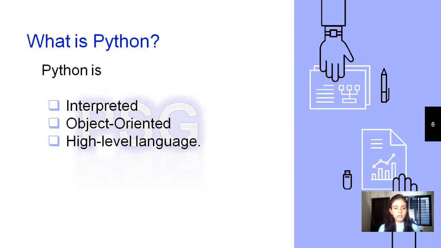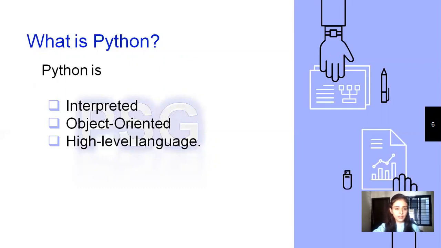We can also make use of the OOPS concept, that is the object oriented programming concept. So in Python, we can write the codes related to class and objects. So now the question is whether you can write procedural oriented code in Python or not. The answer is yes, obviously you can write procedural oriented code in Python. It depends on what is the requirement of your application. According to it, you can make use of procedural oriented code in Python, or you can also make object oriented code in Python.